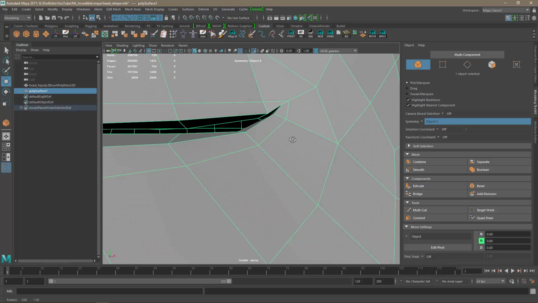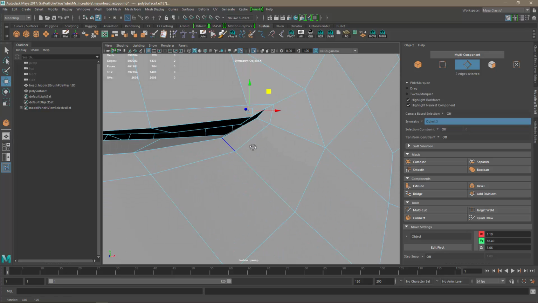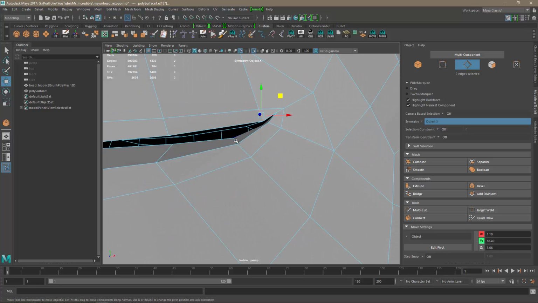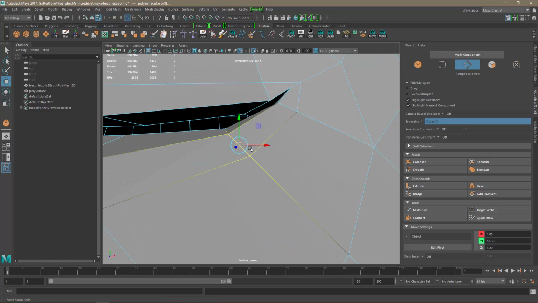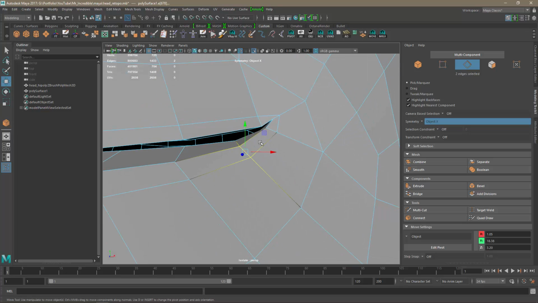So let's see what I can do here. I can select this guy. Maybe move it there. I'm trying to get into a situation where the corner of my mouth doesn't get stuck into this weird gap that I have at the moment. So maybe something like that will help.